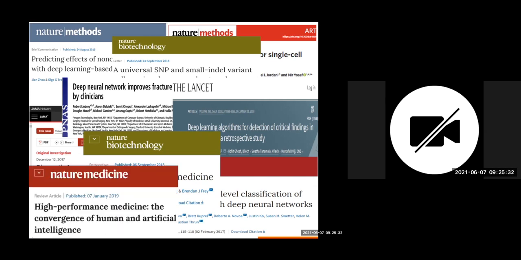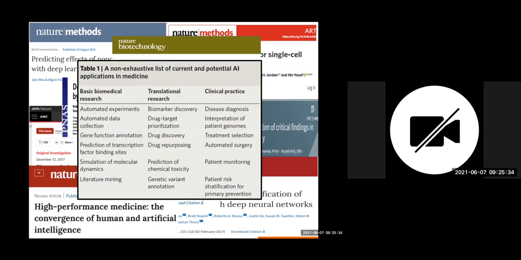Here is a non-exhaustive list. Actually, it's a pretty limited list of these AI applications in biomedical research. It covers many aspects that you as outsiders have probably heard of, and it really permeates every area of biomedical research these days.